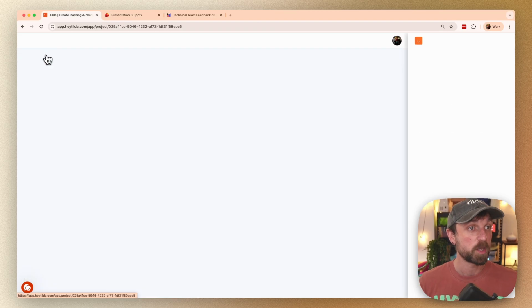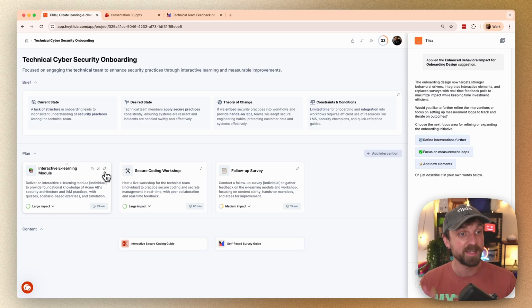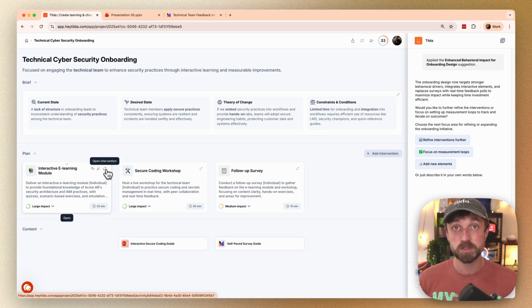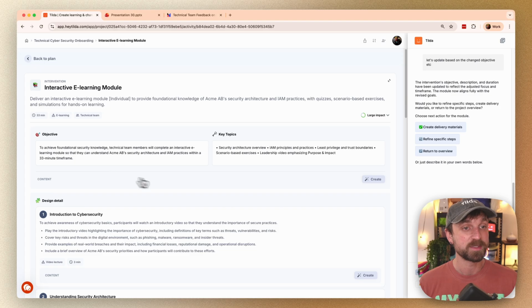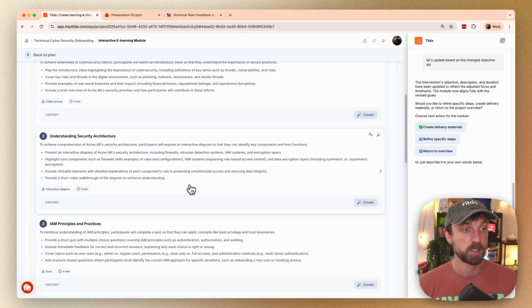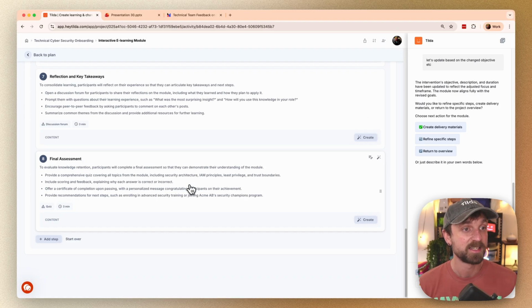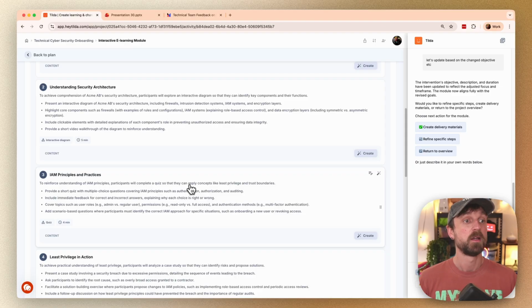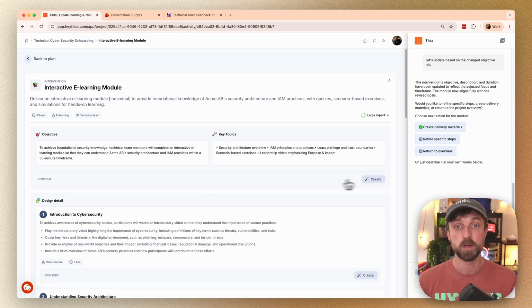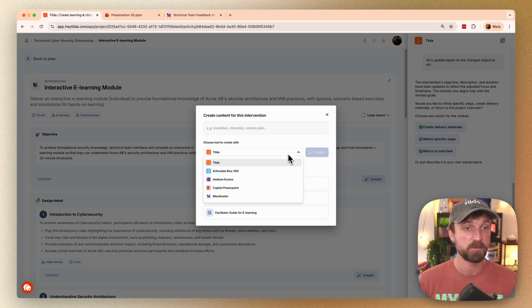So while that's running, I'm going to show you the final one here, an e-learning module. And we've got two options for this. We're going to build out more tools as we see need, as our clients request. But what you will see here, I've got my e-learning module. It's got 8 elements within it, ranging from quiz, interactive elements, content. So I can create this in a couple of ways. I'm going to create first for Articulate Rise 360.